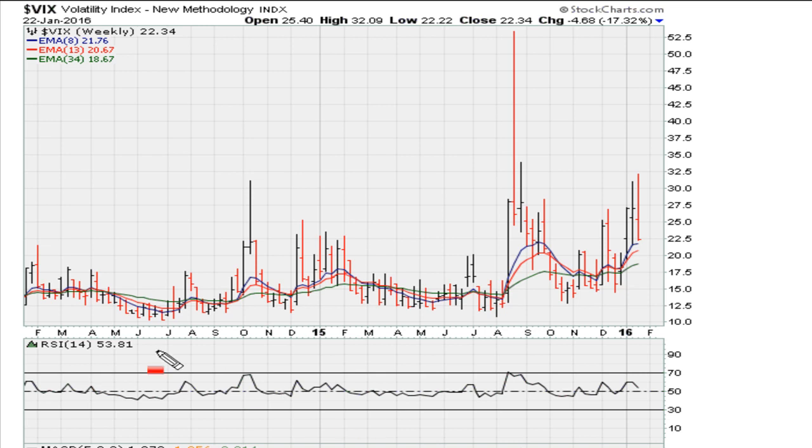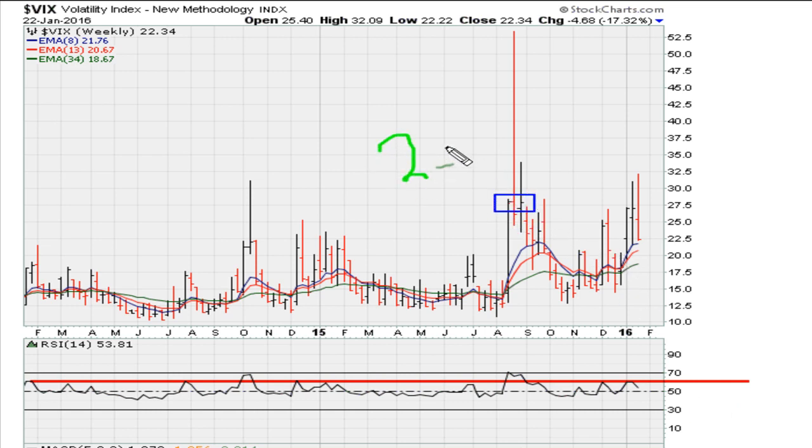So this line here is a problem, and we also failed to hold above 28.03. So the VIX, in my opinion, looks a little bit questionable. And if the VIX is not strong, then of course the question becomes, does that mean that the market is a buy? If I was given this chart by itself, nothing else, I would say the market is a buy. But we shall see if the market can clear the current resistance levels that we've been discussing on the 30-minute chart for the most part on the SPX.